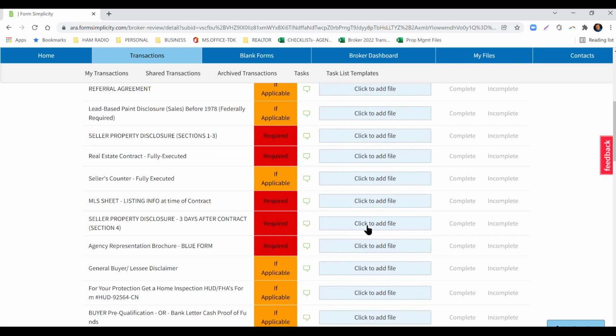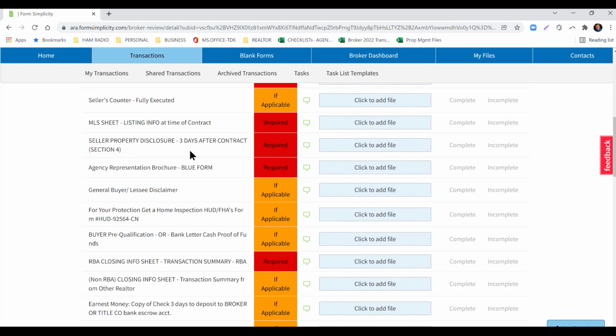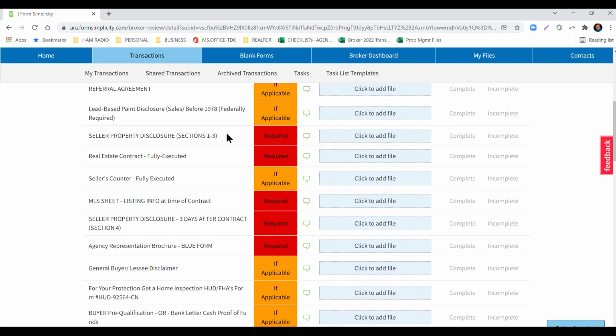With this broker checklist, especially the red items, is the seller property disclosure, where we've got sections 1 through 3. This is done right at the beginning.